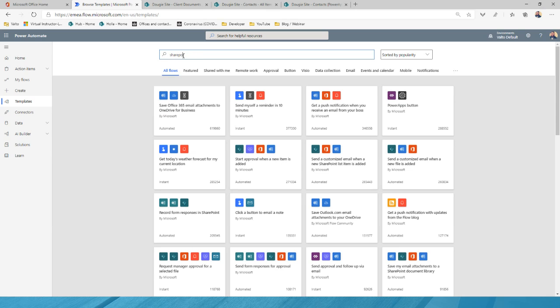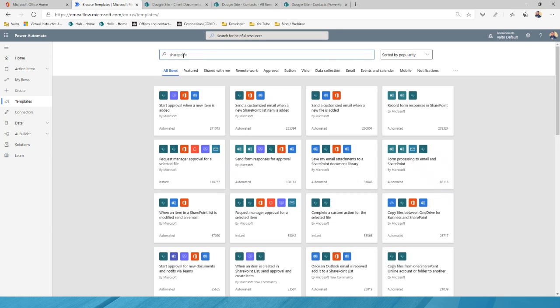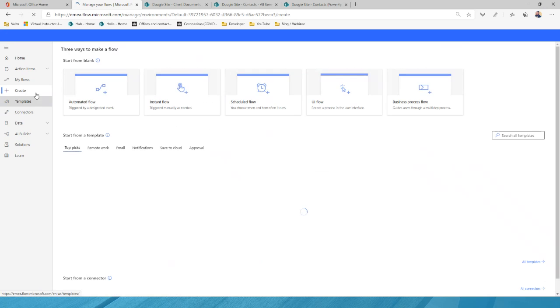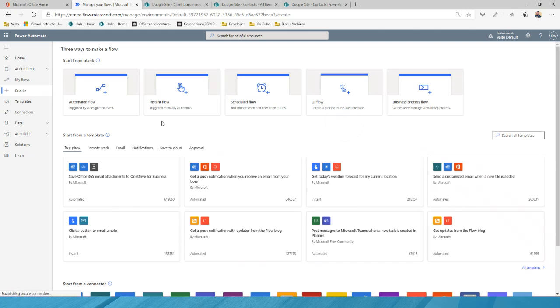So say, for example, I was interested in Power Automate workflows related to SharePoint. If I type in SharePoint here, I can search and find all the different types of workflows that exist. So for example, like I'm starting an approval process or something like that. And then when I open that up, it will then show me exactly what that workflow process will look like. So essentially, this is the portal where we can go in and see these templates and we can create brand new workflows from inside of here.